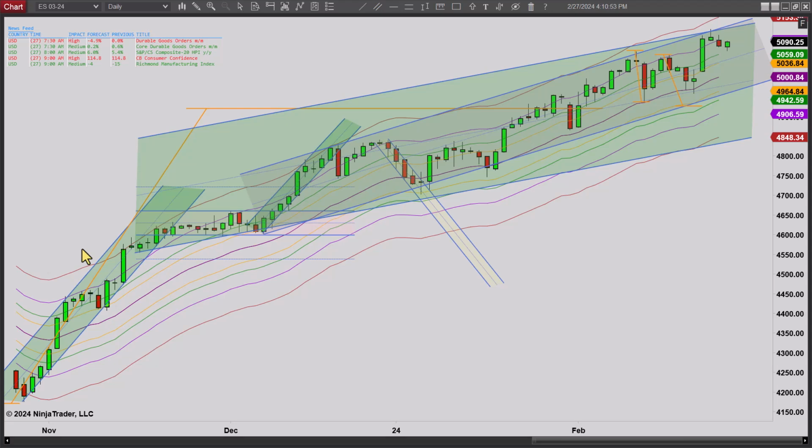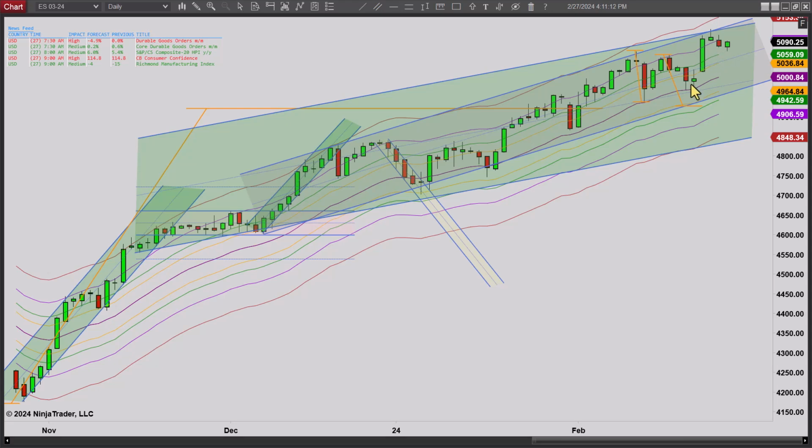Not a lot of movement today. It was mostly sideways, but we were down early, and then we bounced off. We actually had a little failed break lower, and then got back in the range, and then rallied. So even though there's not a lot of movement today, it's an up day.